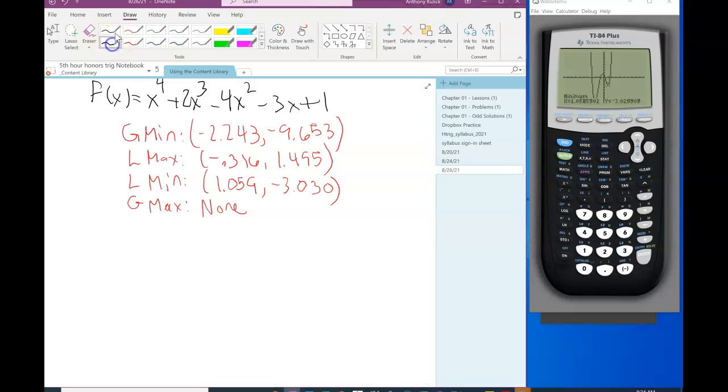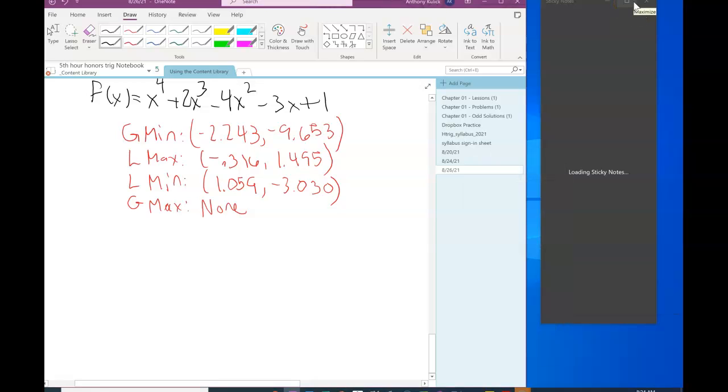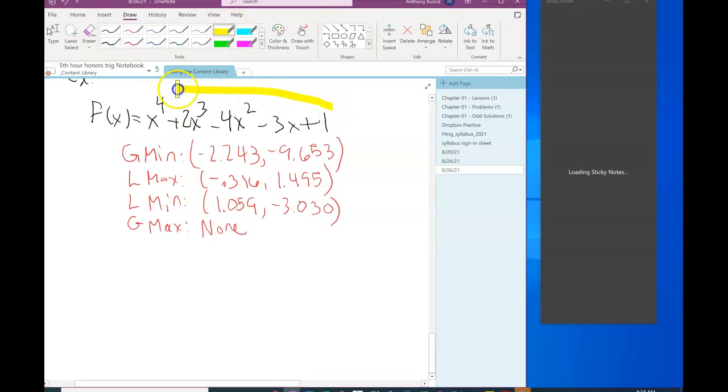Okay. We feel good about increasing, decreasing, constant, and at maxes and mins. The one nice thing here is without even looking at the graph, if I have the list of the maximums and minimums like this, I can write my intervals of increasing and decreasing, assuming that I know my graph is continuous. As a nice helpful fact, if I look at this example function, this is a polynomial. All polynomials are continuous functions. So that helps a little bit.